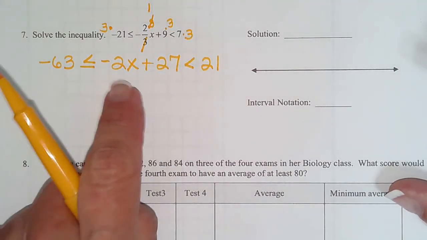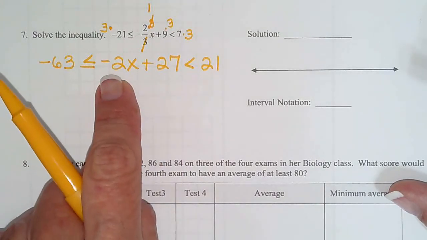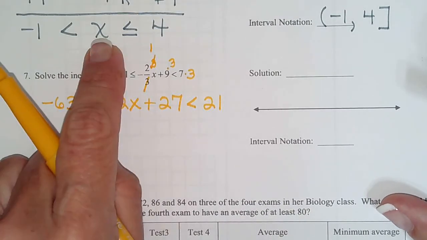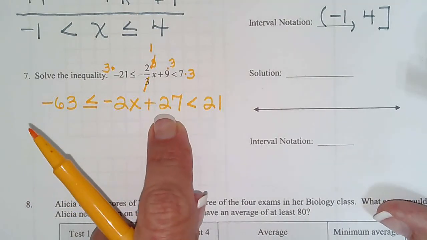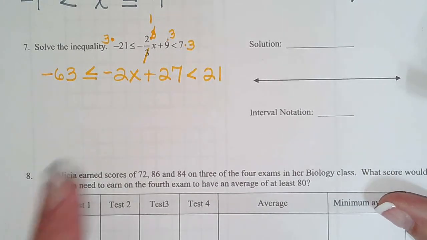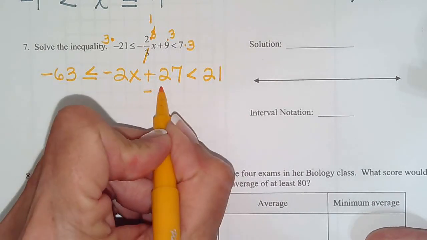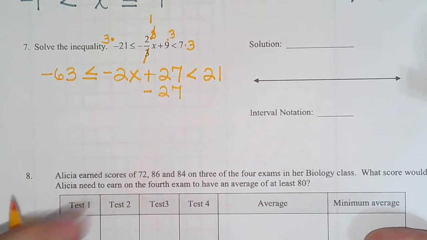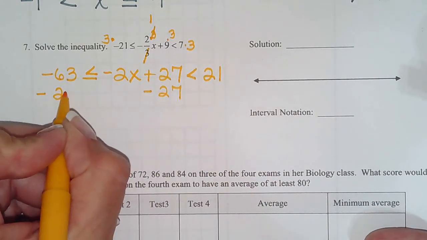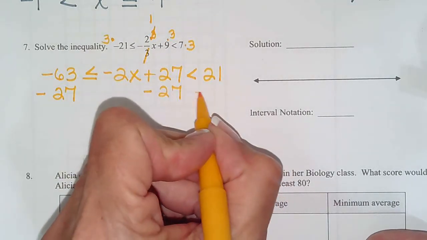So now remember what I said above. Our goal is to get x alone. So I need x all by itself in the center, just like we ended here. So first I need to move this, because remember we do division last. So addition and subtraction are done first when we're solving. So to move this out of the center, we have to do the opposite. But now since there are 3 sides, I have to do it to all 3 sides, to the left, to the middle, and to the right.